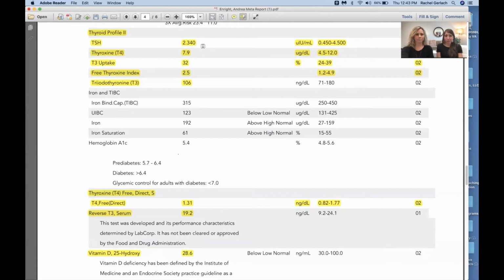Okay. And this person came in started off with some gut issues, like really bad gastrointestinal pain, stomach pain, bloating, random sporadic diarrhea, sometimes constipation, insomnia, really bad hot flashes during the day, hot flashes at night. So this thyroid profile is part of, as you can tell, a comprehensive blood panel. But we really want to zero in on the thyroid because the patterns are really interesting and glean so much information as to what's going on with this particular person. I think this client would have been completely missed had we not dug deeper.